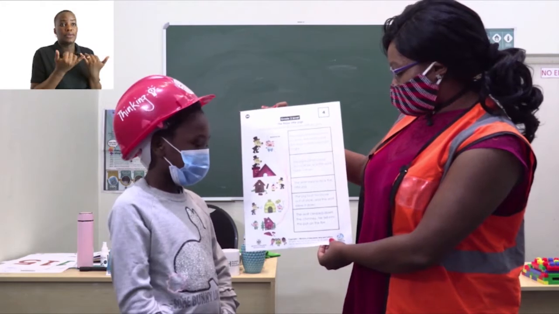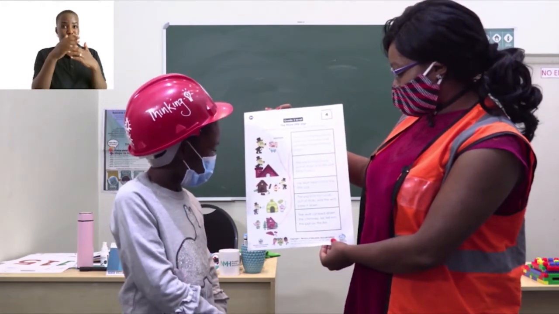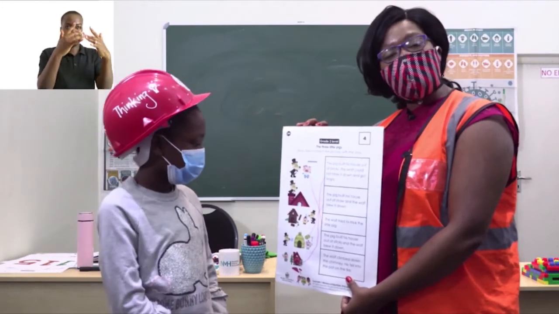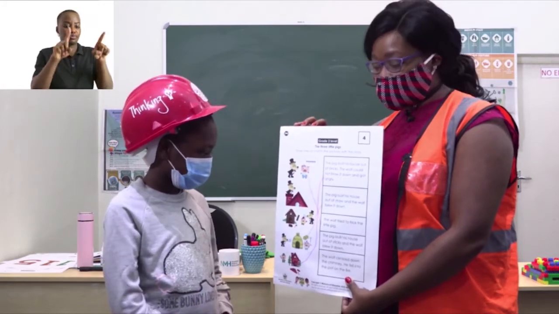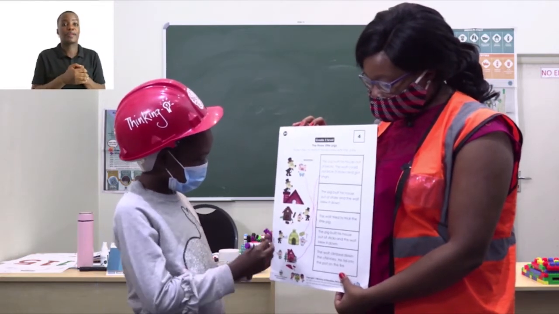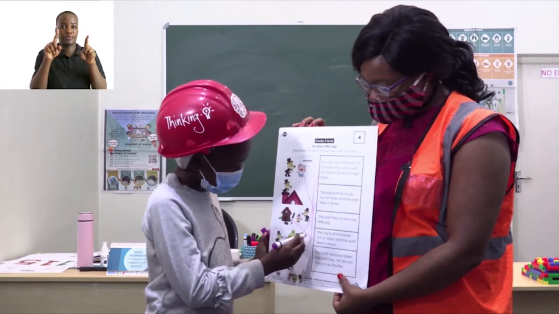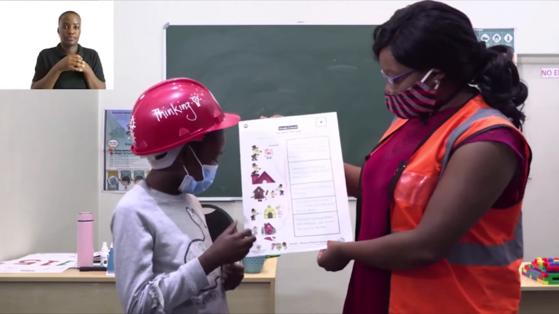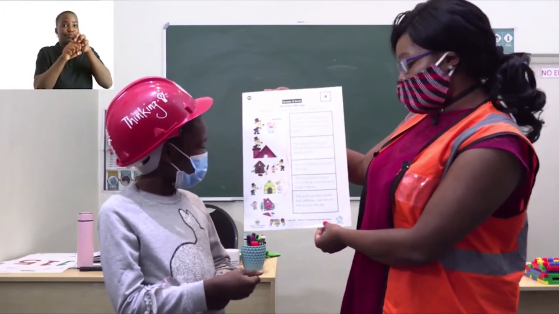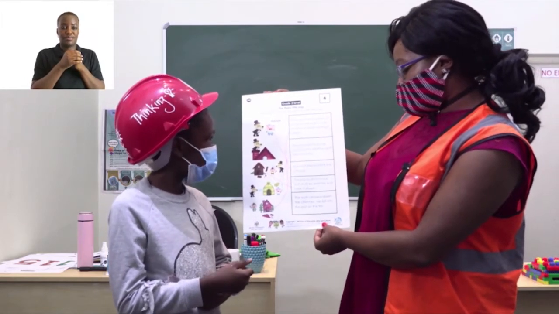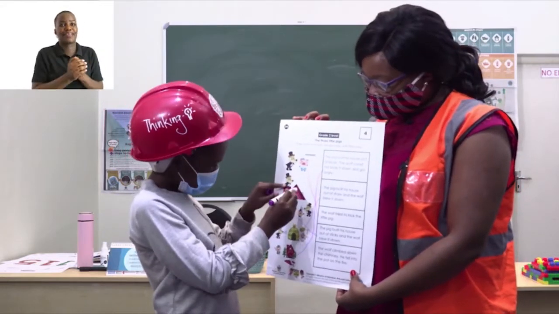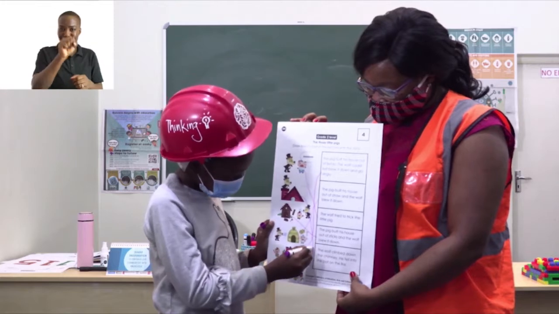Then we have: the pig built his house out of sticks and the wolf blew it down. Which picture shows the pig and the house of sticks and the wolf blowing it down? Wonderful. Can you please draw a line from that box to the picture? Very good. And the last one says, the wolf climbed down the chimney. He fell into the pot on the fire. Ooh! So which picture? Yes, well done.